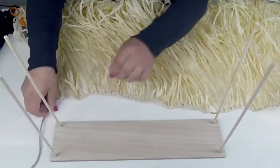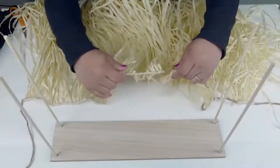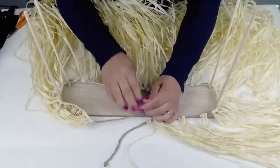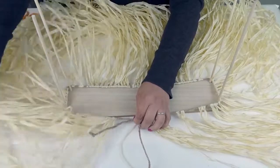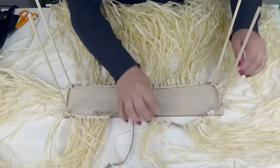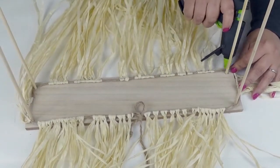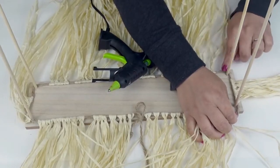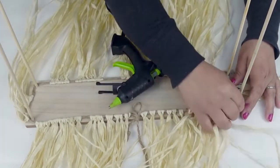And then when I have untied the ends, I'm going to try to separate the raffia strings to be able to see how much I have and if I have enough to cover the entire frame. And now I'm going to be using some hot glue and just add some on the corners just to be able to keep the strings in place. And then just play around until I get the entire raffia attached to the frame.